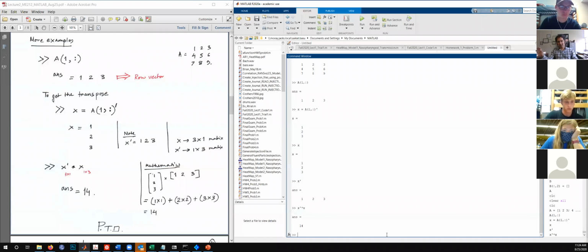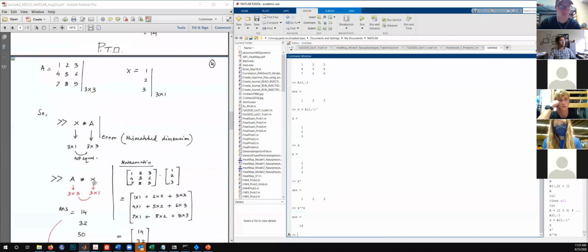I'm presuming all of you have done matrix multiplication at some point. So whenever you see some questions, and there would be a question like this on the test, on matrix multiplication, if you have any doubts that it's not working on MATLAB or you are getting an error, you can do it by hand to figure out where the error might be, and then try to revise your code or whatever syntax you are using on the MATLAB window. Okay, so let's do a few more things with matrix multiplication.